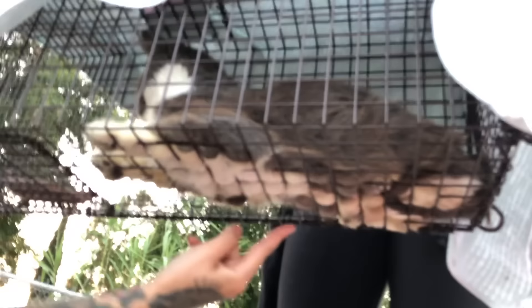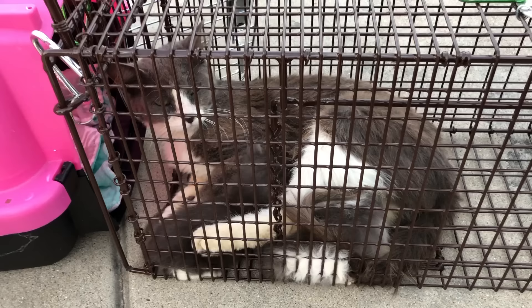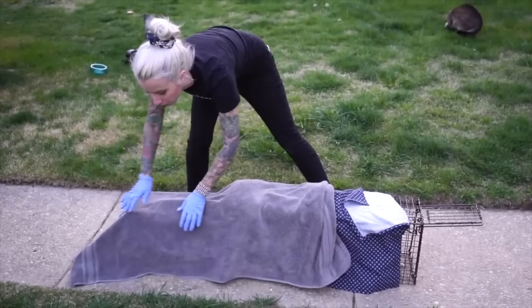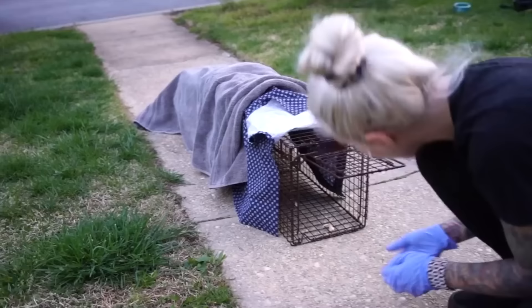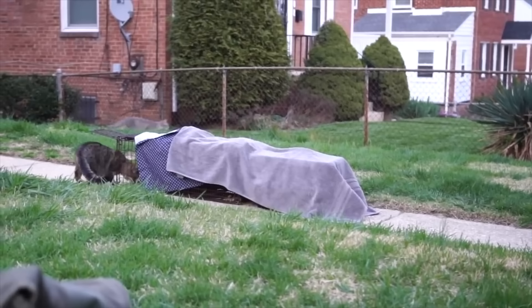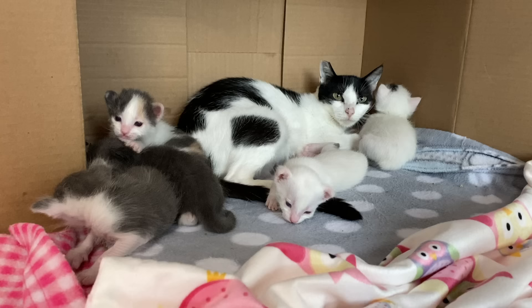We got four little babies and their mom. You can see this is the mom — she's lactating, she looks just like her babies. So if you find a kitten outside you do want to see if you can find the mama and reunite them. I have a video all about trapping a feral mom using the kittens as bait — you can learn how to find the mom, lure her into a trap, and safely bring them all into foster care. Staying with mom is best for everybody involved.